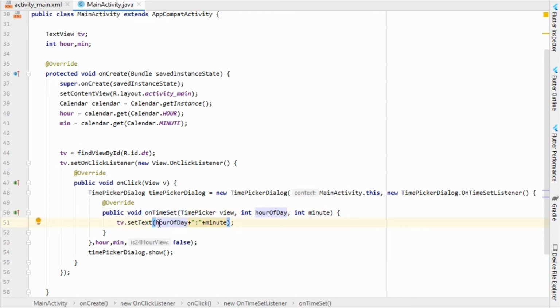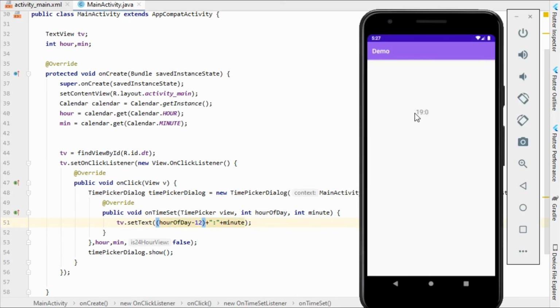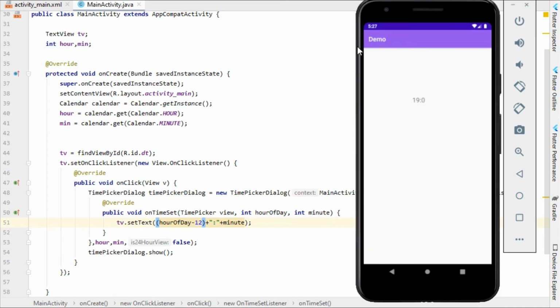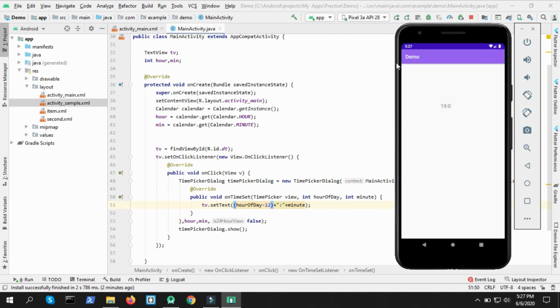We'll subtract 12 from our output, so we'll get a 12-hour format. Just as an example, here we have 19, so if we subtract 12 from 19, we will get 7, right? So that's how you can implement the 12-hour format. There was a little idea. It's your homework to implement the 12-hour format yourself, right?